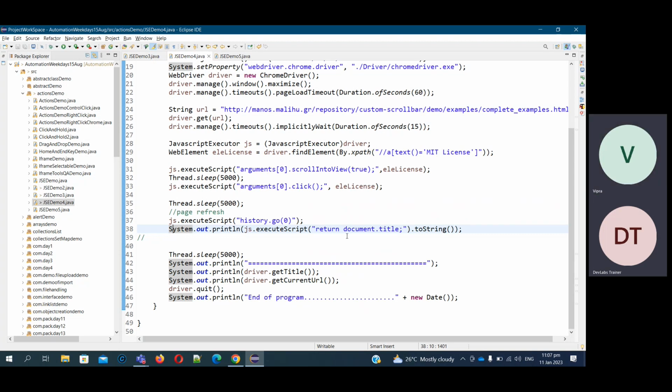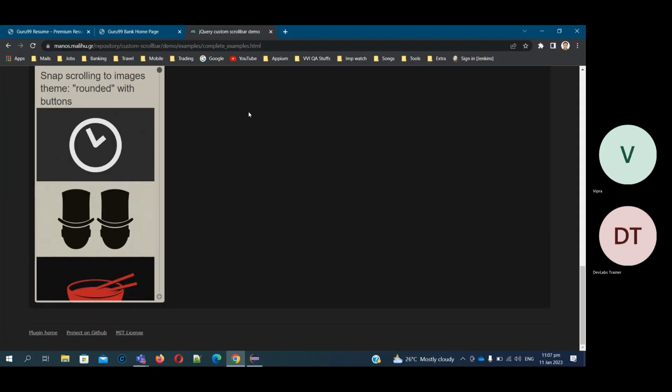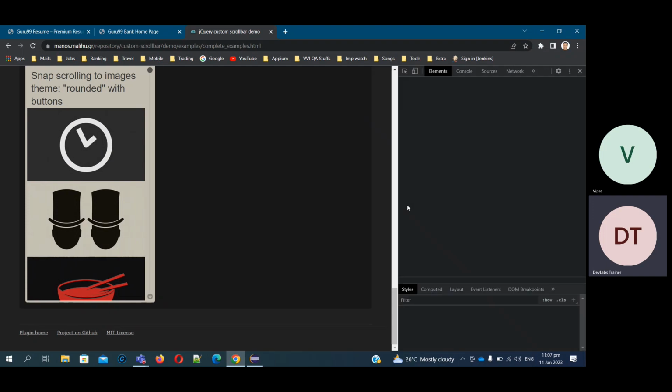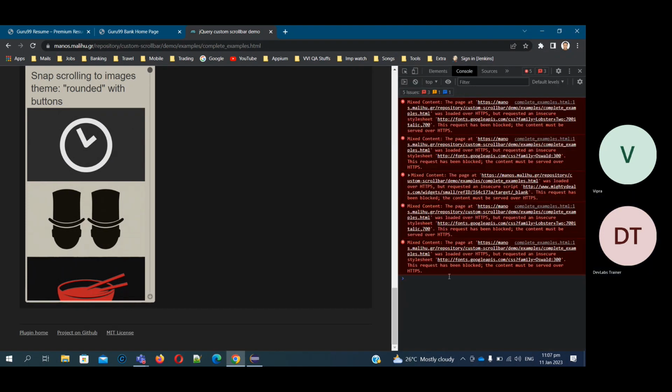Normally you will use that method, but there is a way that you can use JavaScript executor to print the title. So what is the script? js.executeScript return document.title. This is something very interesting. I will show you this part. Right click, inspect, go to the console and paste this.